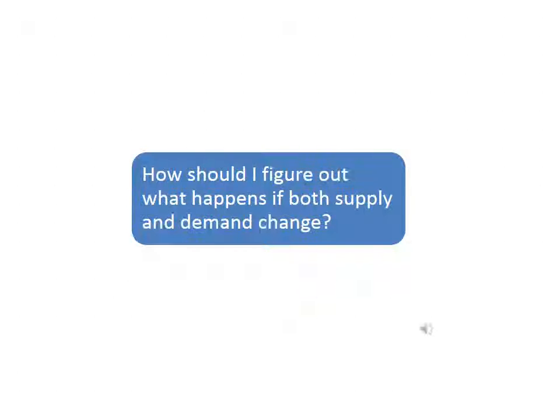If the change in supply and change in demand move the price in the same direction, you know price moved in that direction. If, however, they push the price in opposite directions, you don't know what happened. It's possible price goes up, it's possible price goes down, or it's possible the price stays the same. Do the same with quantity. If both the change in supply and demand push the quantity in the same direction, quantity moves in that direction. Otherwise, if they push quantity in opposite directions, you don't know what happens to quantity.